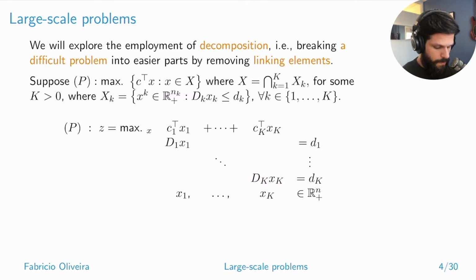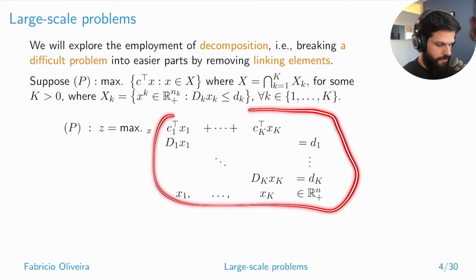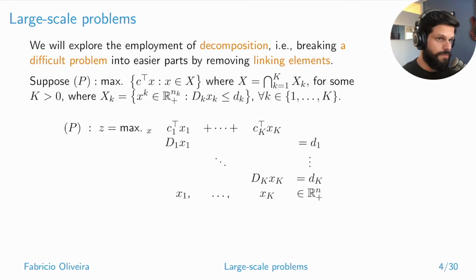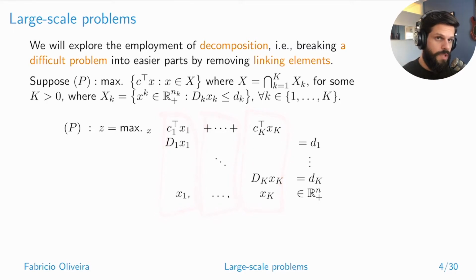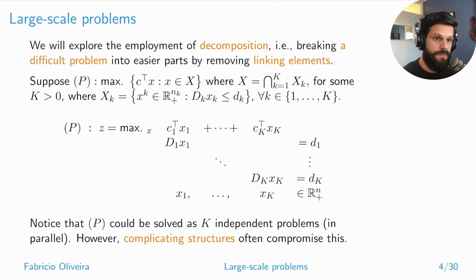So you can see that if you think about the structure of this problem as a whole, whenever I'm looking at this part, there is nothing associated with the other components that I have to take into account. I mean, x1 doesn't show up in any of the other constraints. It means that I can simply break this problem into independent parts, solve them one by one for each k, and then combine them into a single solution.